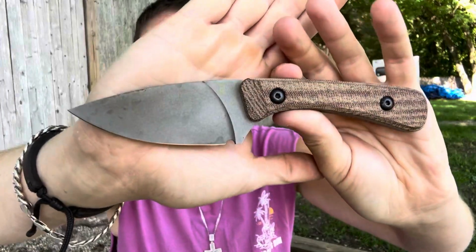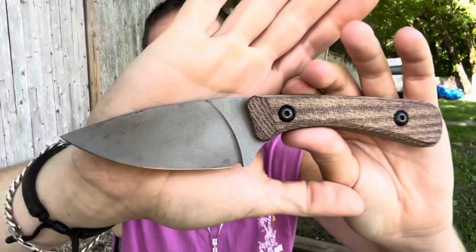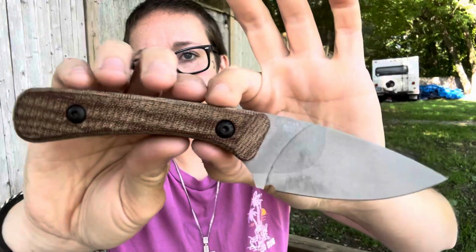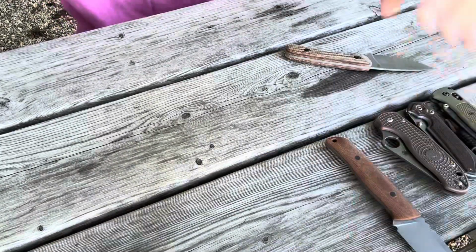It has been stropped, it has been sharpened. I did record the full sharpening of this, and this is a fantastic little knife. So I'm going to lower you guys down because I want to do some size comparisons to a couple of really common EDC knives. This is clearly very much an EDC style blade. We've got ELMAX at 61 to 62 HRC, 10 thou BTE, very thin and slicey blade. And this is very much a thin and slicey little cutter here. Sorry for the noise. Let me lower you guys down, and we're really going to talk about it.